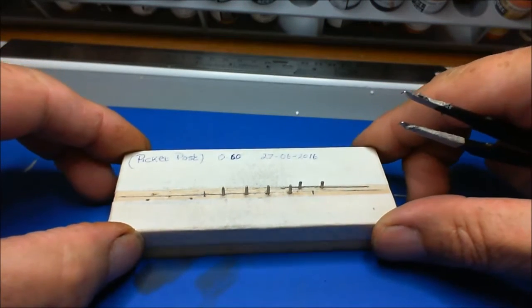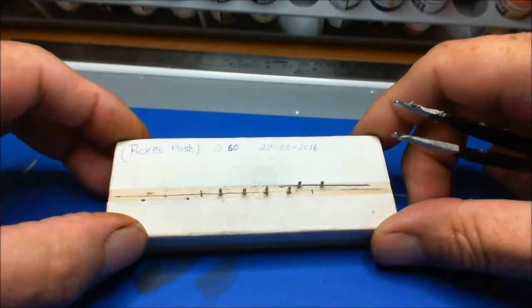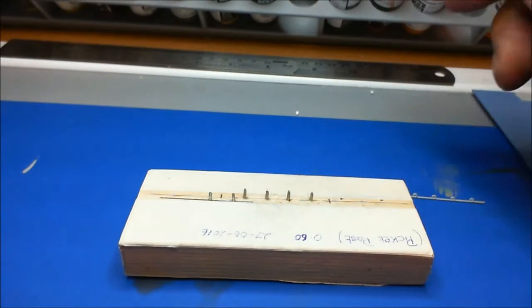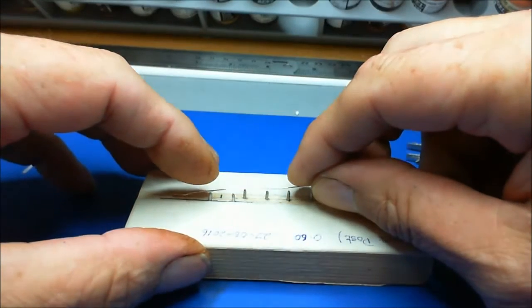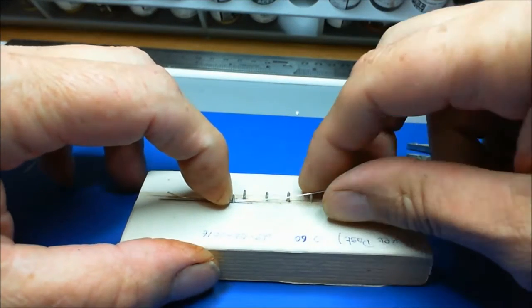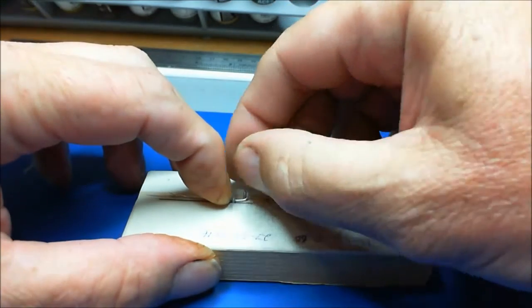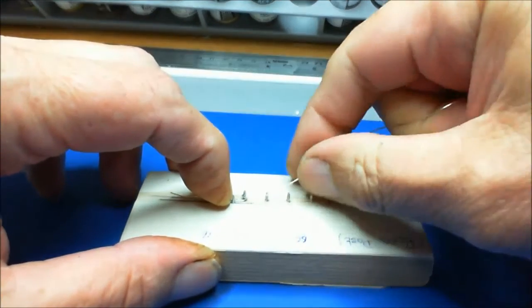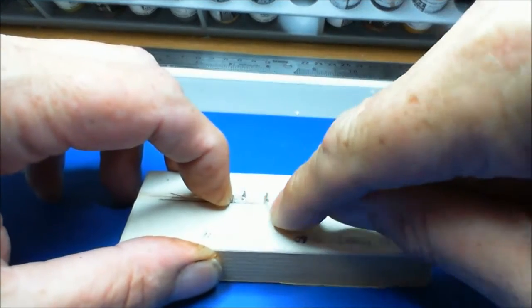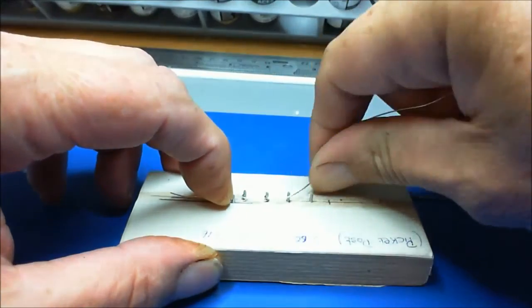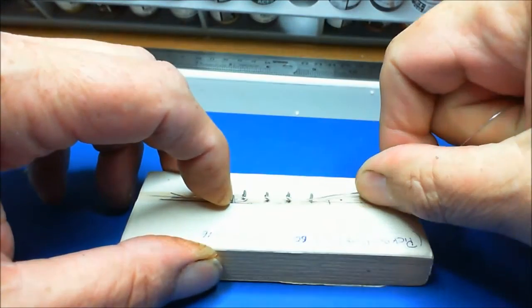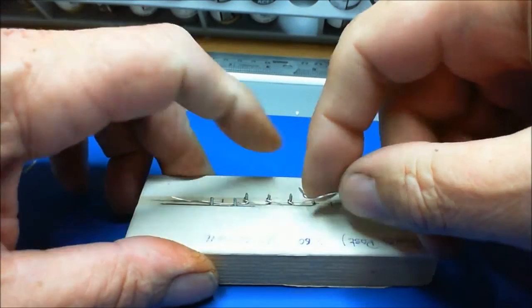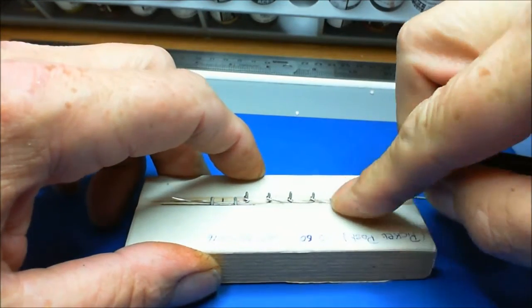This is a little jig I made. It's nothing special but it works. You take it round, keep it taut. Take it round the second one, keep it taut. The third one, keep it taut, and then the fourth one. It's normally the first one that's a little bit difficult to get started.